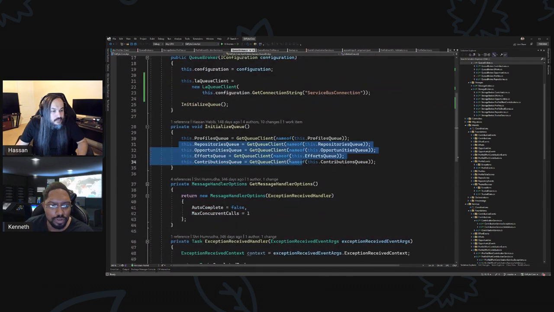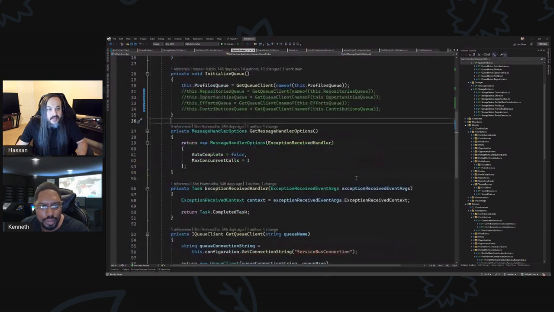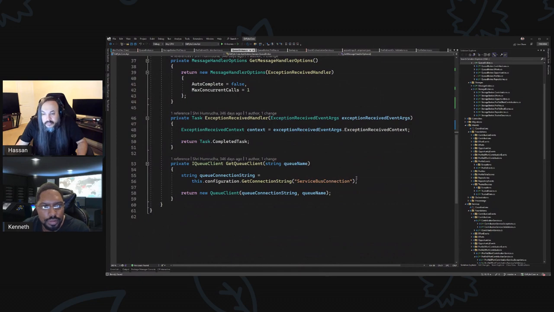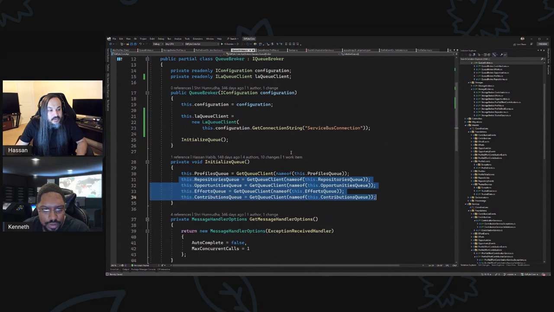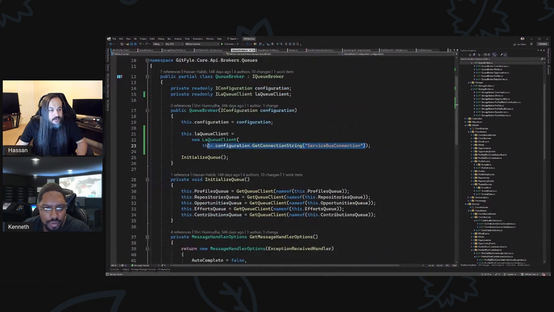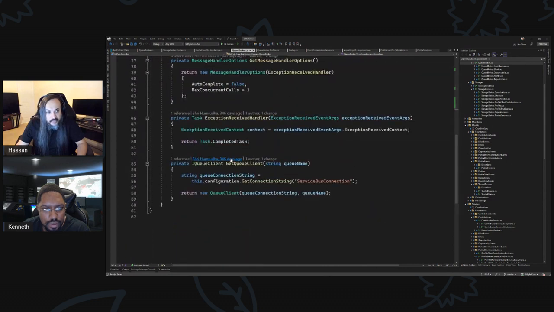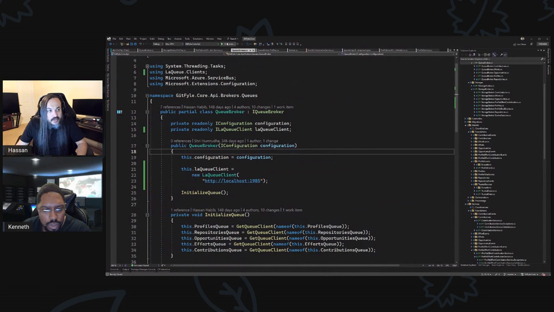Those we don't care about. The old stuff, right? We don't care about, because the library is doing its own validations too. Right? In fact, I'll tell you this much. Screw all of this. Let's go here and just say, dude, here's your connection string. Localhost, HTTP, localhost 1985. So this is me basically saying as if the connection string is coming from JSON, because I need to get rid of all of these too. These are still integrated with Azure Queue, right? So let's stand this up and see what happens.